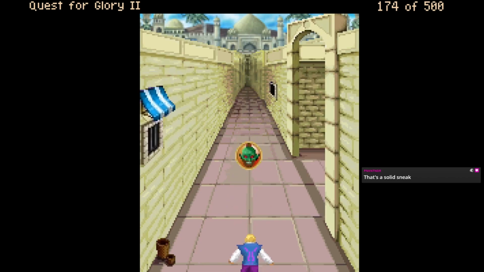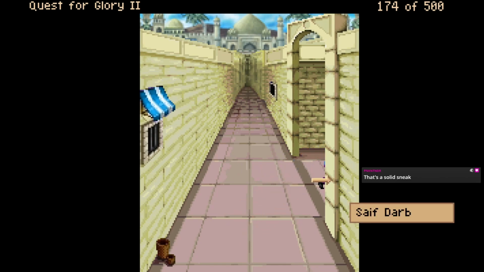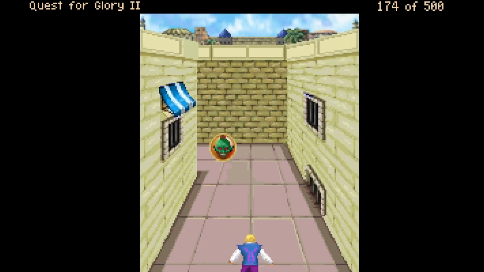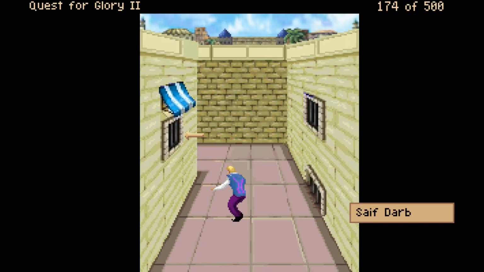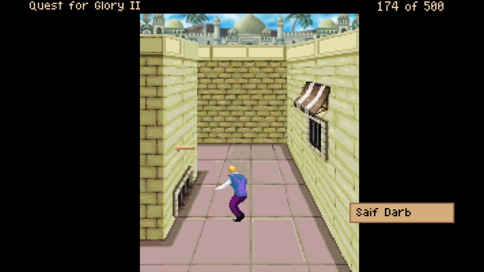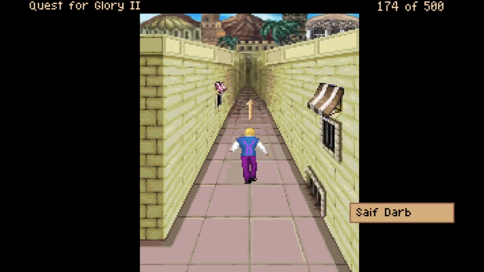That is a solid sneak. It's not quite a crouch walk. He's just sort of hunched over a little bit. No one will ever see him. Especially not in that white shirt and blue vest with the purple pants. It's art of invisibility.